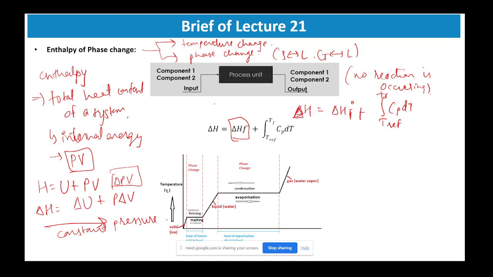Now if you have certain number of moles, like n1 moles of component 1, n2 moles of component 2, then the enthalpy, since it is represented as energy per unit mole, you can multiply with the number of moles. And if you want to find out the change in enthalpy, then what you will do, delta H of the system equals to final minus initial.